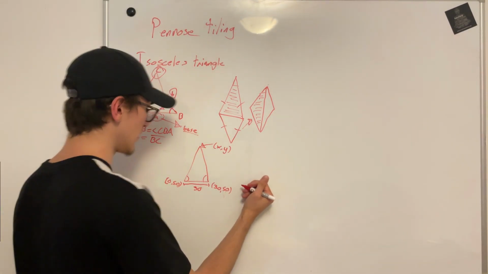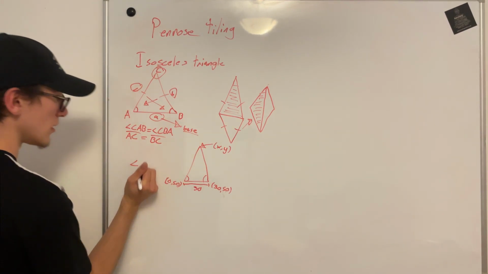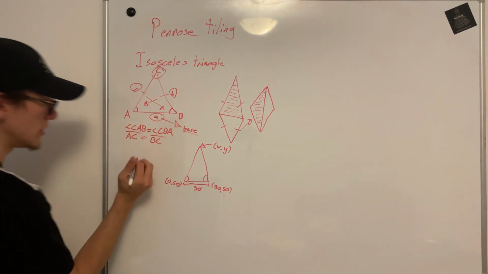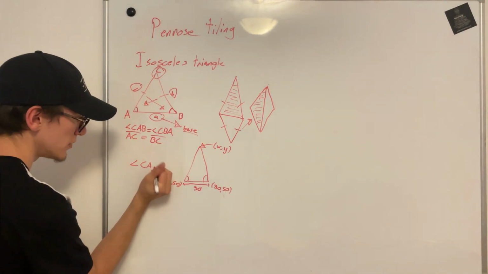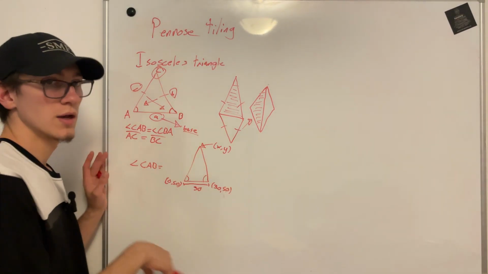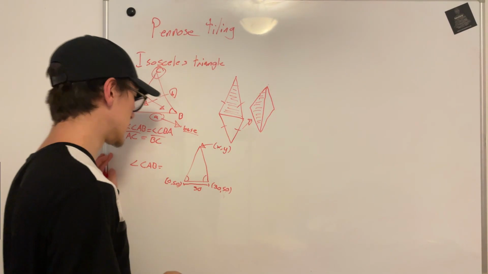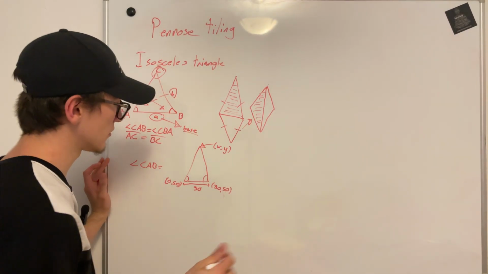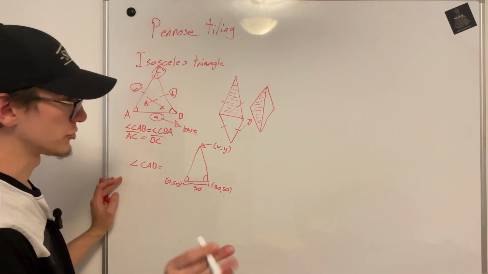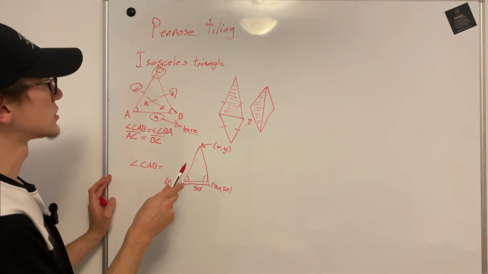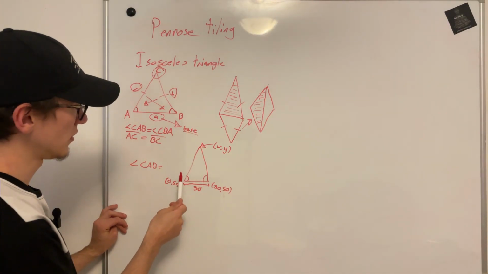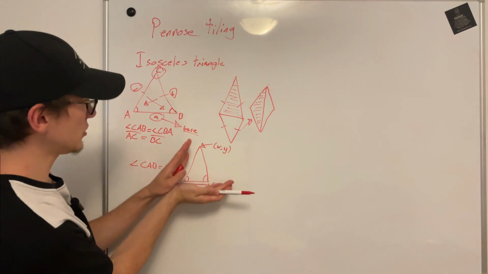So let's say that angle CAB is equal to, and I'll do all of this in degrees, and we will eventually use radians in the code, or we could use degrees. I mean, we'll see. Right now I'm just going to use degrees, so 0 to 360 for a full circle. So let's say that this angle here is, I don't know, maybe what would make sense? Close to 90?